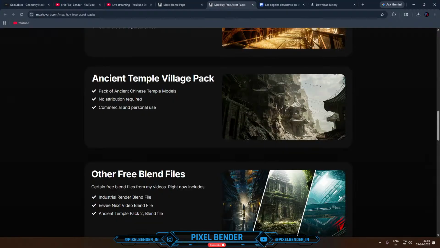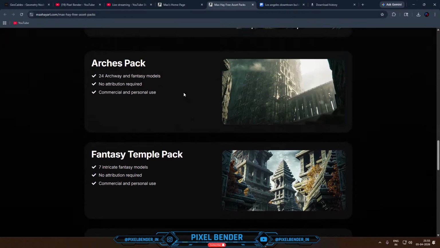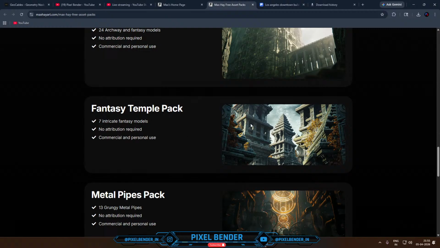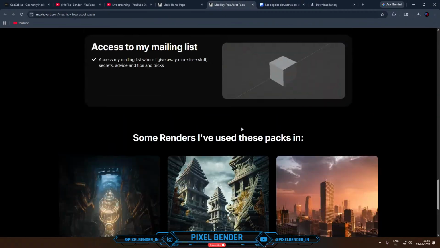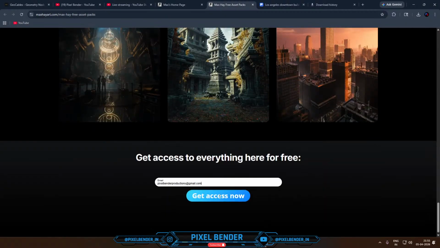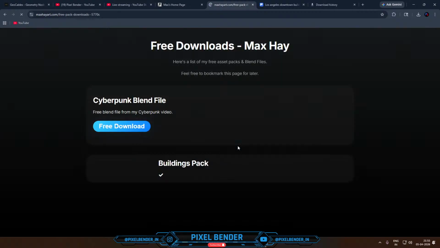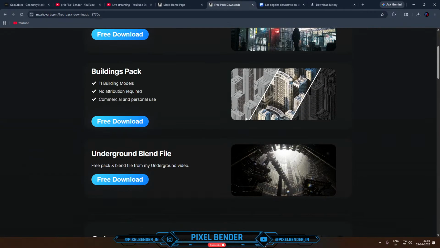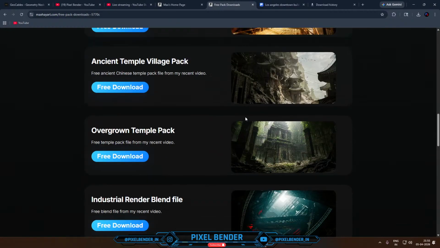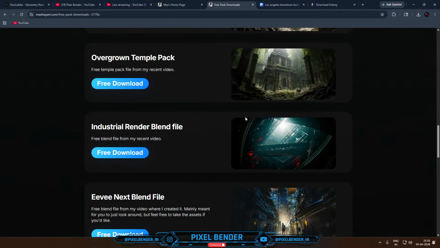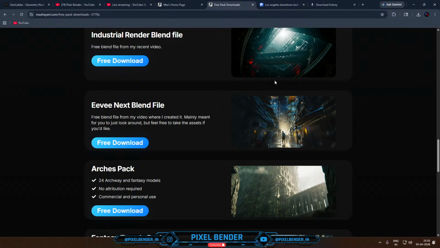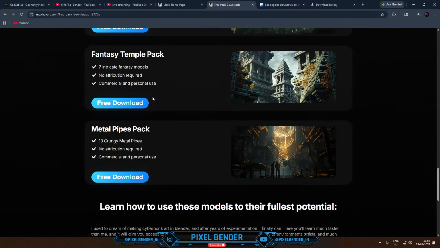Let's get this temple pack. Ancient village temple, arches, fantasy temple. I think this would be more suitable. Fantasy temple pack.